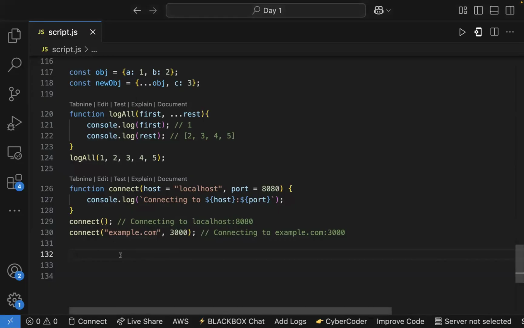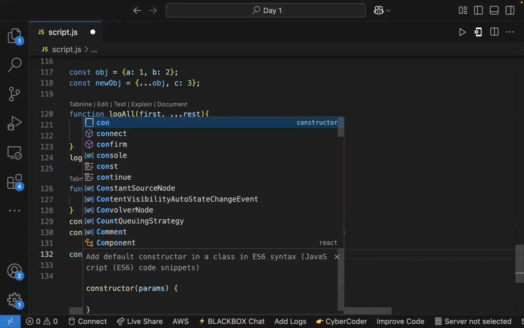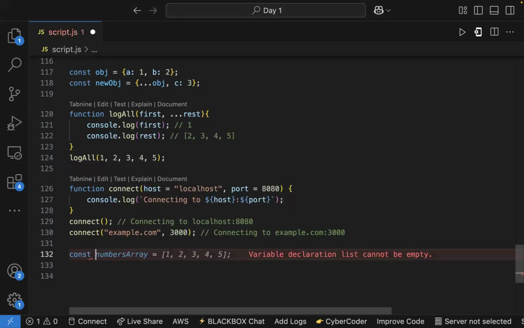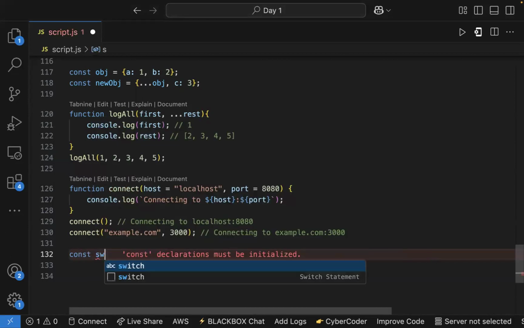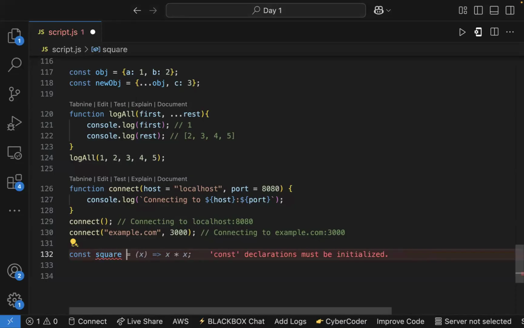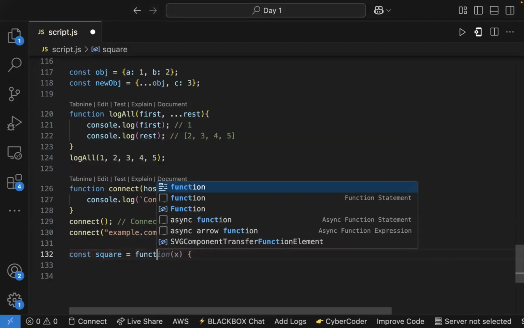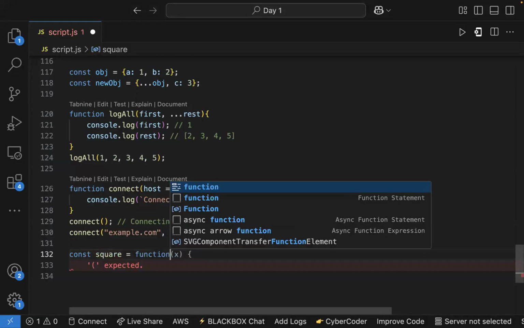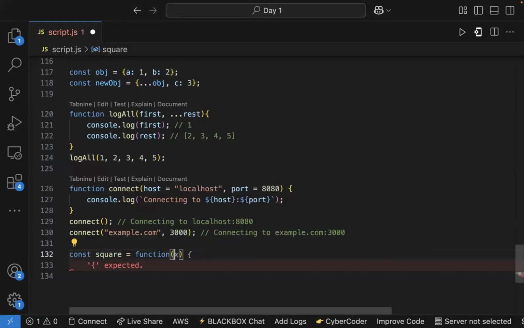Now, this is what we would have for a typical function, right? So let's say we have square equals function, and then we want to pass a parameter of x, right?